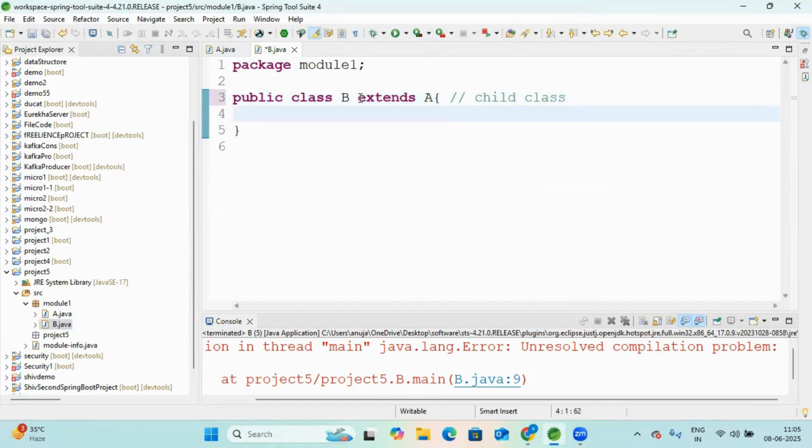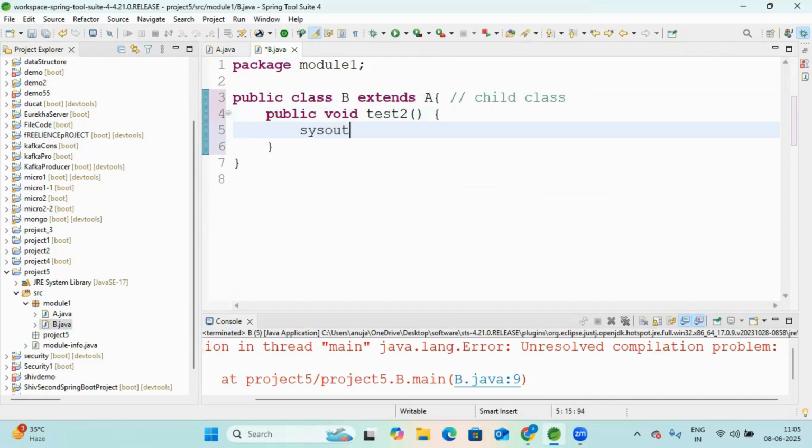And now I will create one more method inside class B, that is public void test2, and a SYSOUT where I will write class B, that is a child.